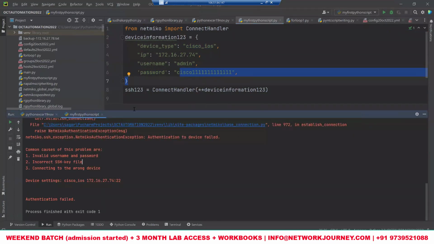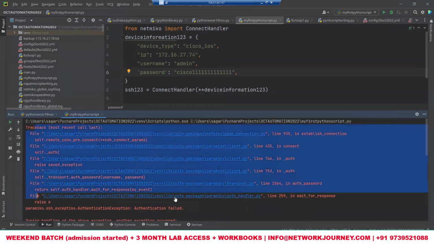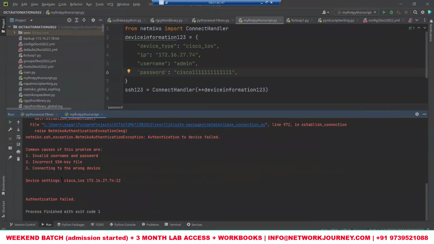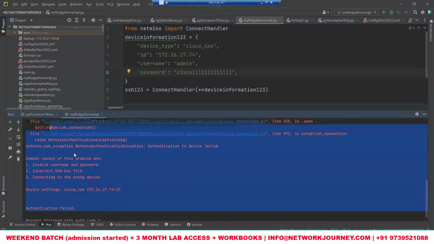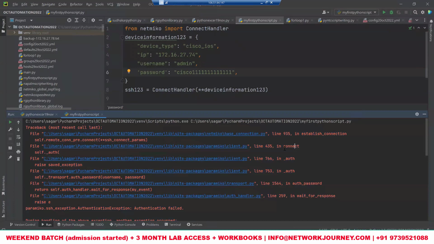Password authentication, right? See, right now what is happening? Once the password is bad, it tells me that the device is failing because of an authentication error. So while you start preparing your script, remember the error is also a good symbol to show you what mistake you're making. Don't get surprised by seeing so many red lines and start counting them.